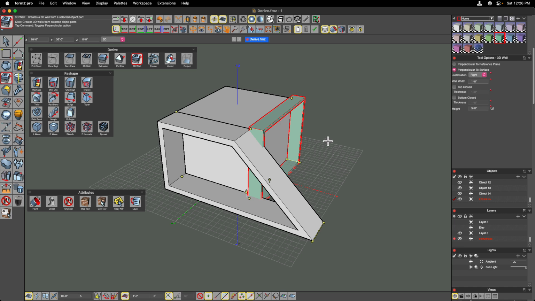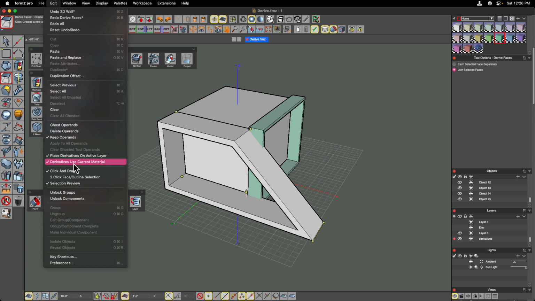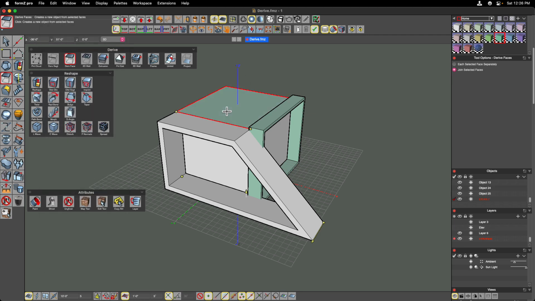That can be really useful, especially in complex files where you want to see the results of your derivative. So let's say I wanted to derive a face from this cube and I want to keep my operands, just to make this as confusing as possible. Well, with the Edit pull-down menu with these 2 options turned on, if I click on this face, you can see I get a new object on that new layer with that new color, and it left the old object behind because we had keep operands turned on. So that's a great visual way just to see, when you're creating new operands, where they end up.